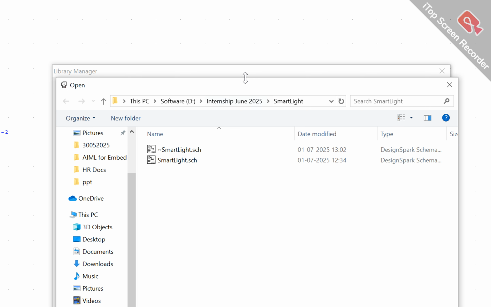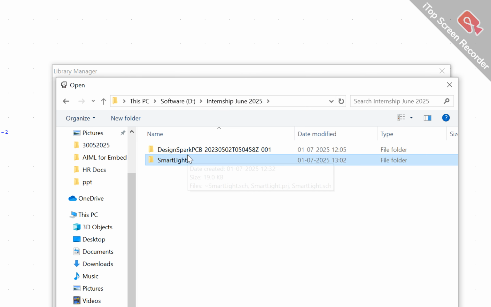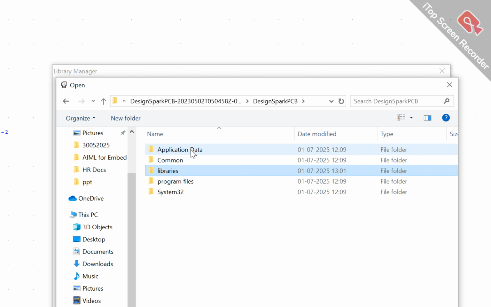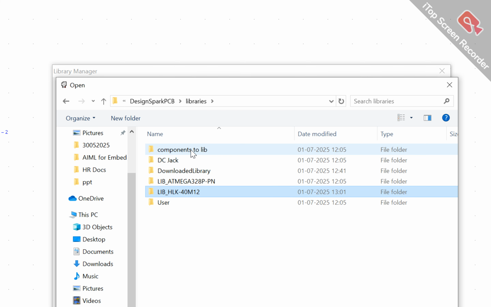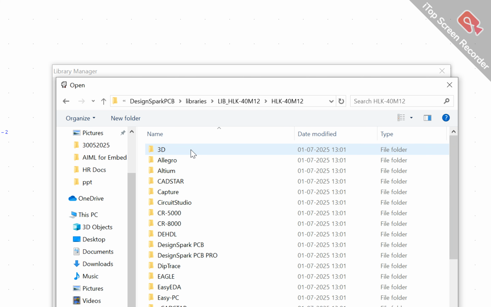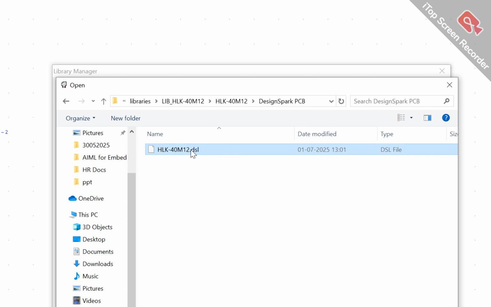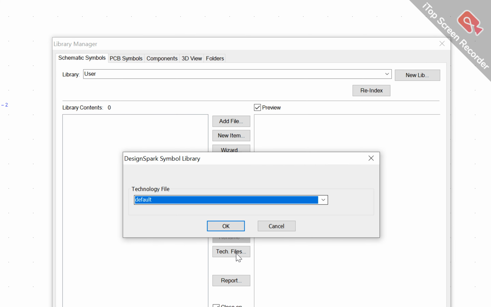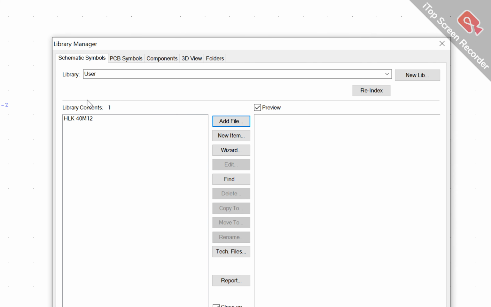Here you have to go to the folder where you saved it, Libraries, and HLKM12. Select the m12.dsl file and click OK.